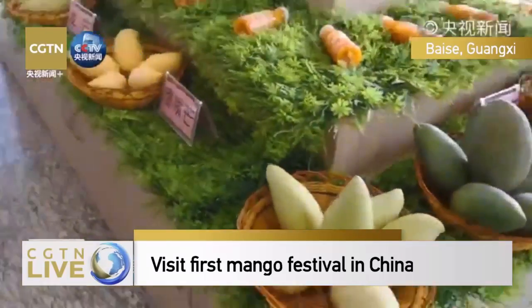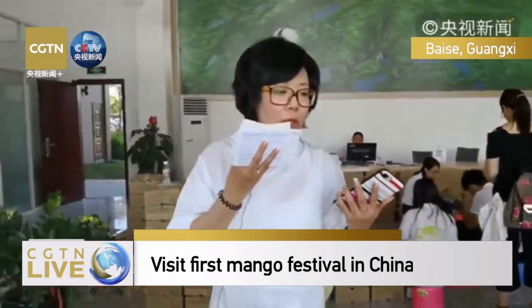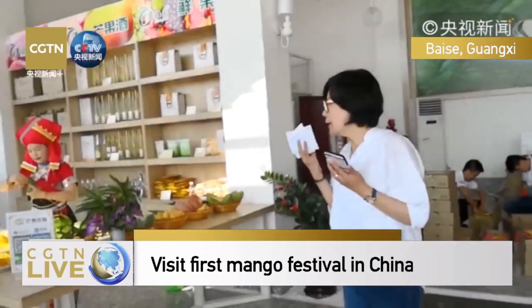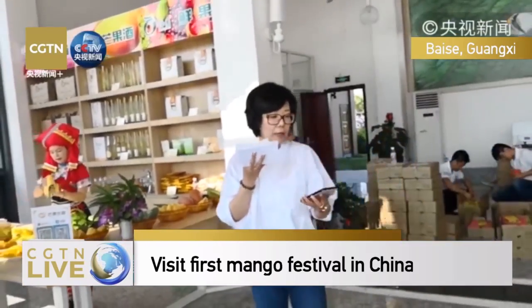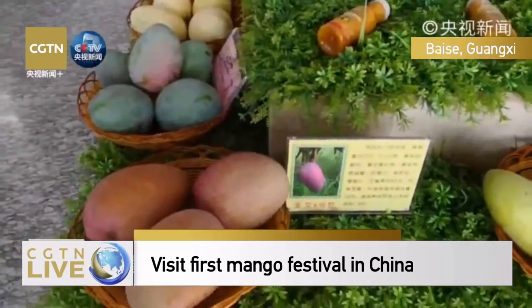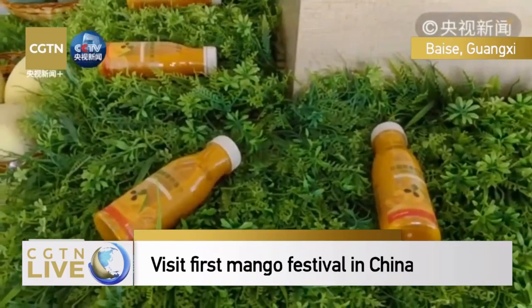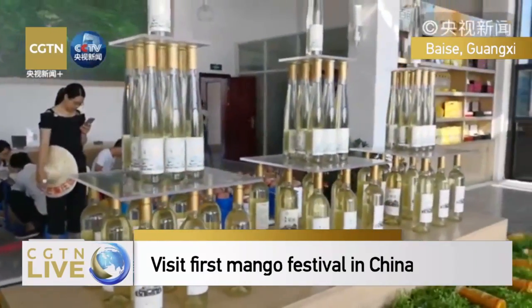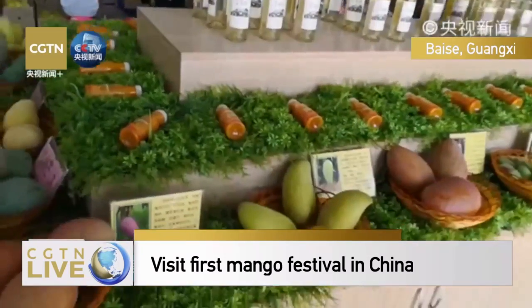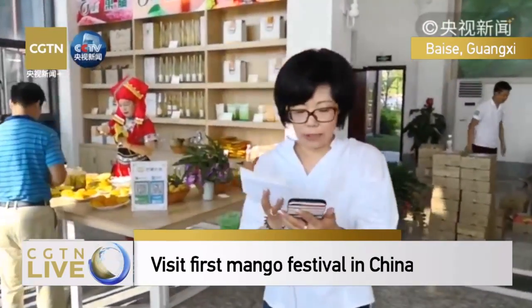Because mangoes contain a lot of sugar, it's not recommended for people suffering diabetes, because this is a tropical fruit. It contains a lot of sugar and it's very fresh. So in addition to the mango that can be eaten as fruits, you can also use the mango skin as a fodder for animals, and you can also use the mango skin to formulate compact materials, so it's valuable from inside out.